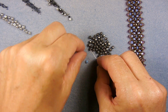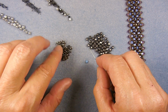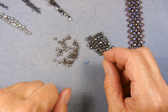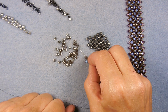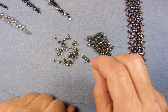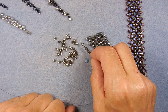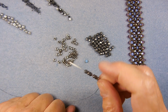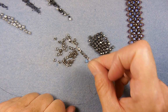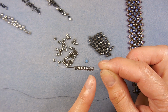So what we're going to do is, you see that I put my little pin right there so that I can always look at that and make sure I'm at least somewhere in frame. Okay, so let's put on an O, a 4mm fire polish, an O, a 4mm fire polish, an O, a 4mm fire polish, an O, and a 4mm fire polish. So this is what you have on your needle. You have 4 fire polish, 4 O's.